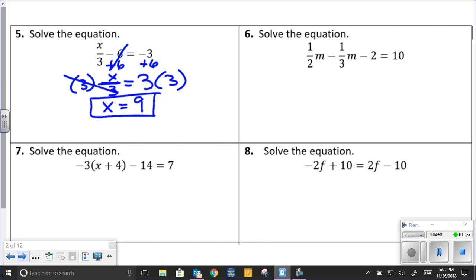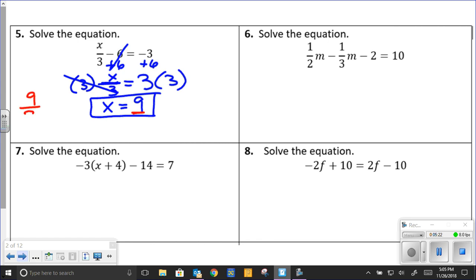I'm going to strongly urge you, ladies and gentlemen, to plug numbers back in every time you get a number for a variable. I'm going to do it with this one, but you need to make sure you do it with all the other problems, especially on your test. What I would do is do all of my test questions. When I'm done and I have time, then I'm going to go back. So I'm going to pretend I'm all finished. I think that x is 9, so I'm going to plug in 9 where I see x.